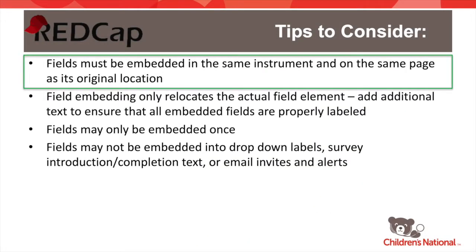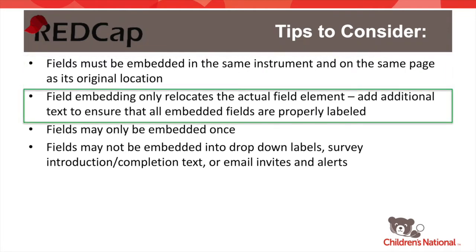Here are a few things to consider. So as we said, you can embed a field in a field label, a field note, a multiple choice label, or in a section header. Wherever you decide to embed the field, its new location must be in the same instrument as its original location. If you are creating a survey that has multiple pages, the field must also be embedded on the same page as the original location.